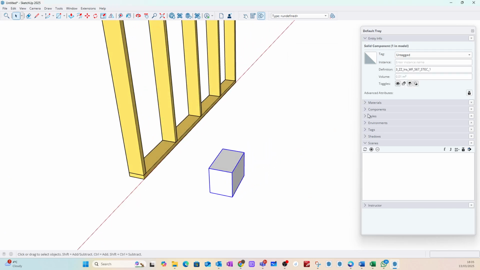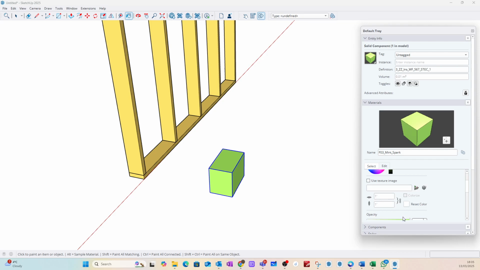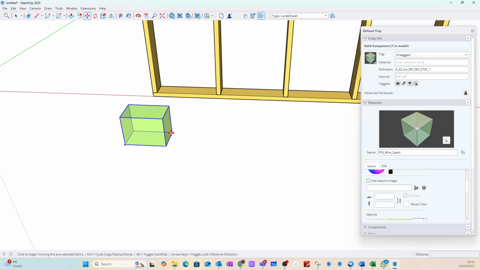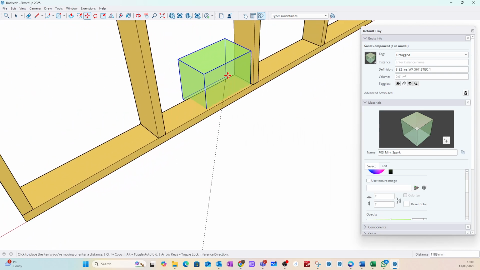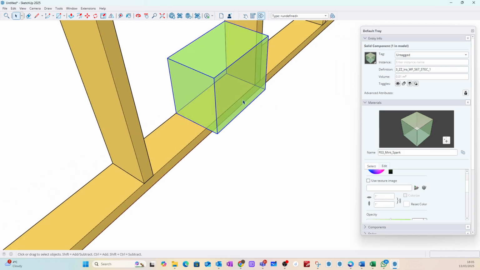Let's give it a colour. I don't know, let's give it a nice greeny colour perhaps. And let's also make it a bit transparent. That'll be fine. Now I'm just going to place it in place just now, and what I'll do is I'll just shape it to suit.